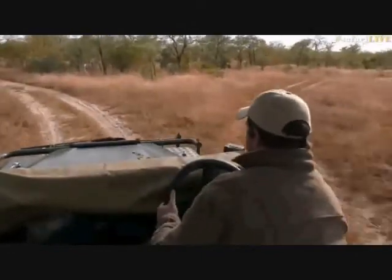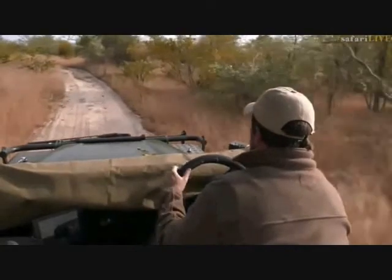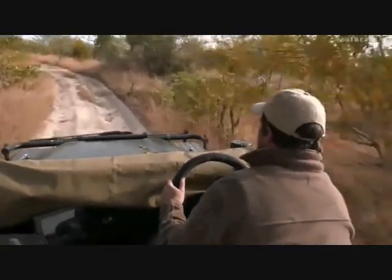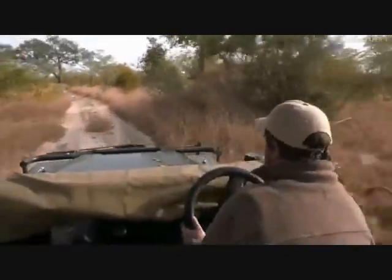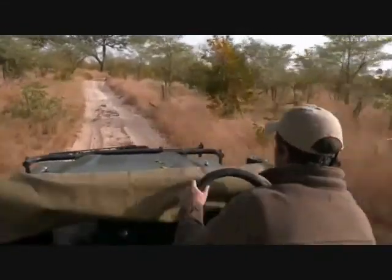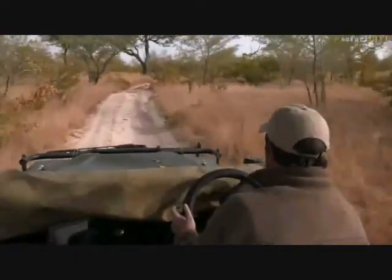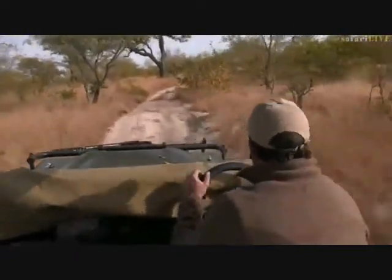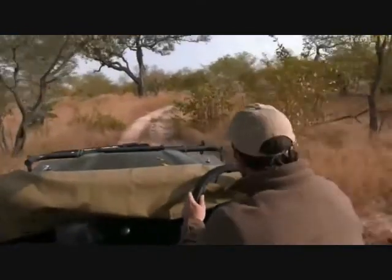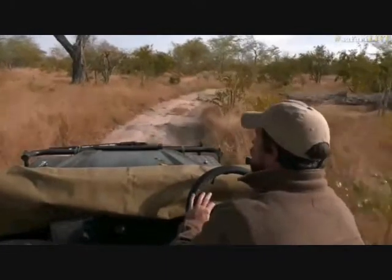Now, there's another one that we could throw into the mix here, which is one that we haven't spoken about for quite a long time, and one that could very well be quite elusive, and particularly in the section that we're in. And why my mind just goes this way is because of where he grew up, but that could be Sindile. Now, we don't know where he is or where he's gone. We know that he's been seen around Elephant Plains every now and then, so it's possible it could be him moving through here. He would have feet that are this big.